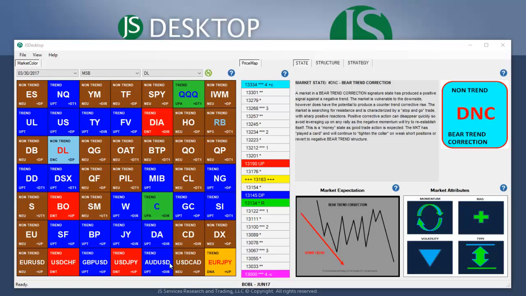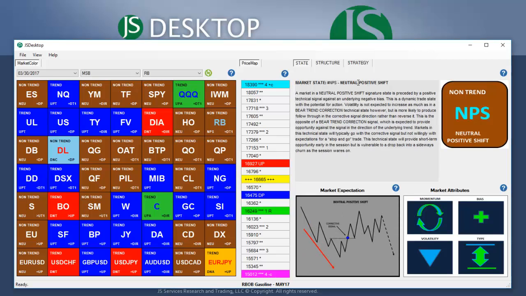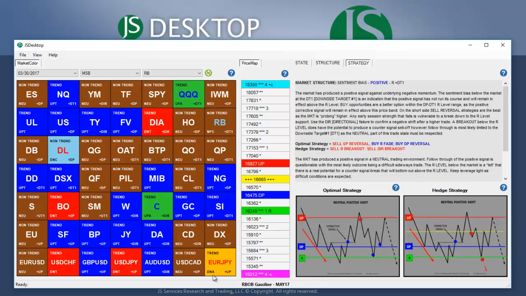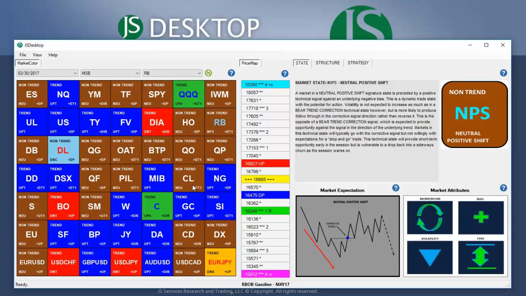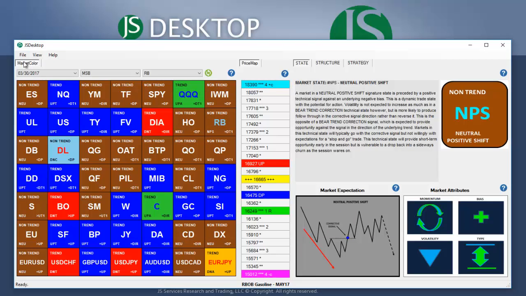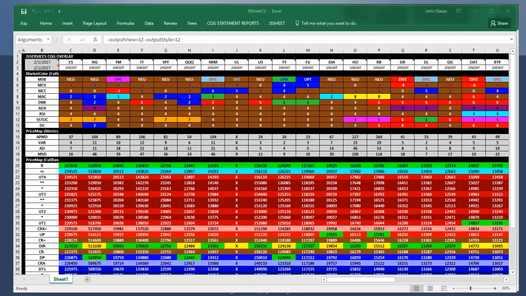So the desktop application is a tool that allows you to quickly see market states of interest. You can dial into the different nuances of each state, and define conditions that align with your trading tactics. The desktop application integrates with other platforms by producing XML and Excel file formats. The application produces a market summary sheet with all the analytics in an Excel spreadsheet. If you are going to use the Excel spreadsheet for dynamic Excel linking, I recommend that you use the JS sheet from your JSServices directory, as it writes over each of the cells and saves those links.